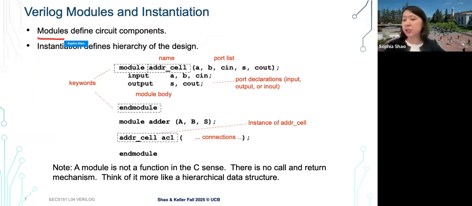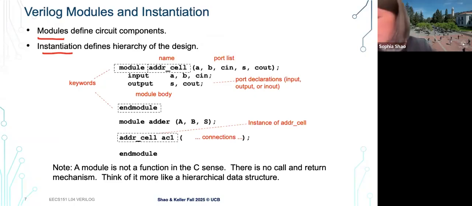We mentioned earlier, everything starts with a module that defines what kind of circuit building blocks you have. Once you define your module, you can instantiate it later. For example, when we want to make a module called adder cell, a building block for the adder, we use module and endmodule to say I'm going to define a particular module called adder cell, and this part is where I define what this adder cell actually looks like. So we want to give a name to the current building block.